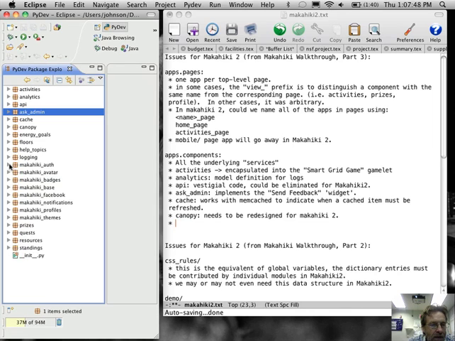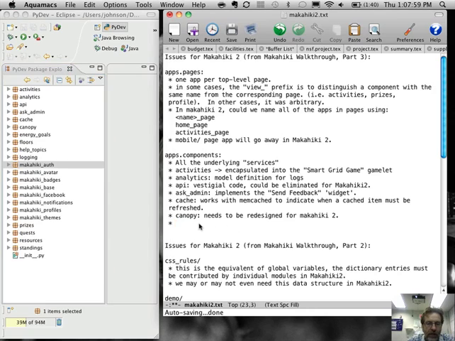Okay. So now we're going to get to all these Makahiki underscore things. Now tell me why. What does that Makahiki underscore prefix mean? Again, I guess it's somewhat arbitrary in some ways. Although, for auth, I couldn't name it auth because there's already a Django auth package that we use.